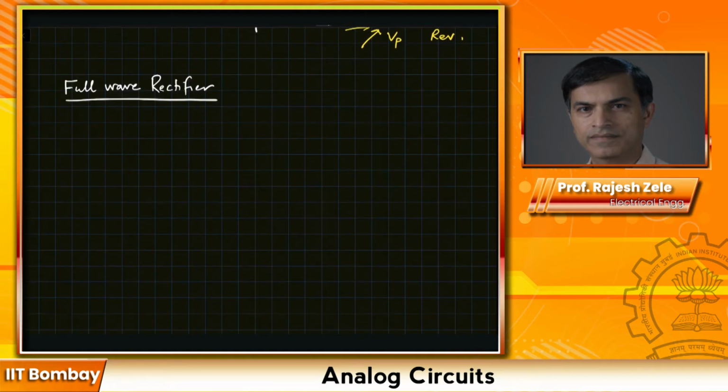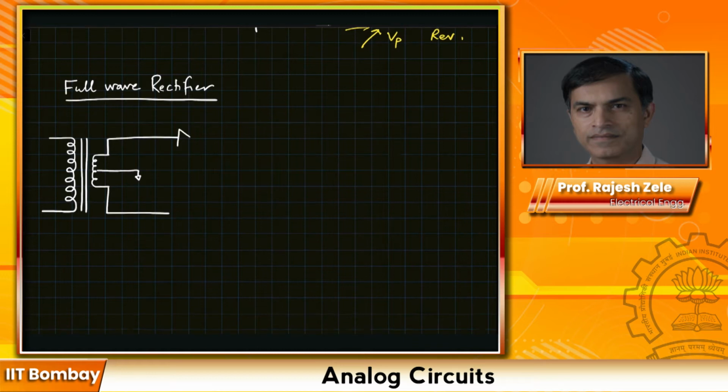In the full wave rectifier, as the name suggests, we would like to utilize both cycles, the positive as well as the negative cycle of the sine wave, to use the power from that waveform. And in this case also we have a transformer with a slight modification. In the secondary winding, we have a center tap potential. So this is referenced as a ground for now, and I'm going to just draw it like this. The first half wave rectifier we can draw in this fashion. This is our load.